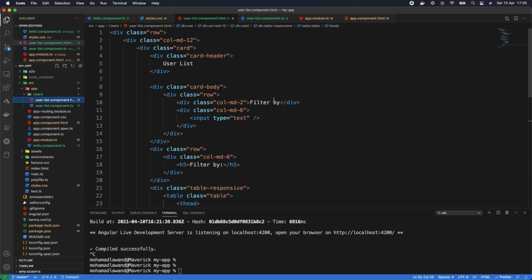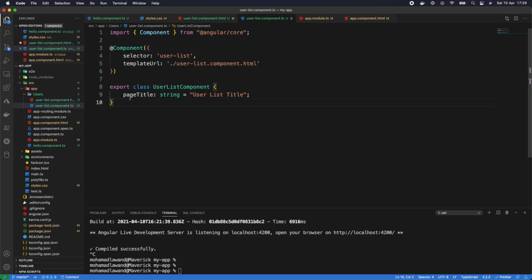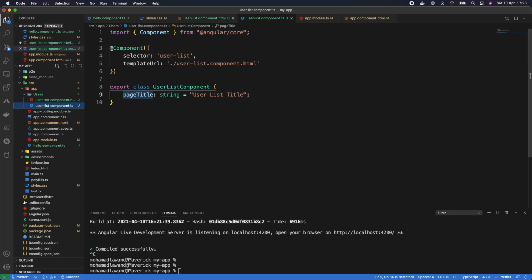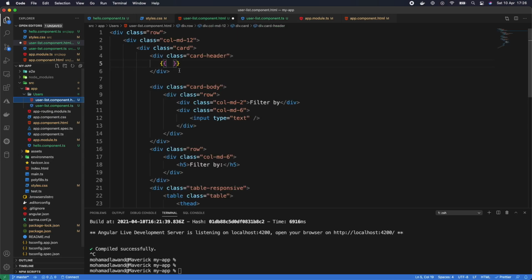And how are we gonna be using that? It's also very easy. So we're gonna be replacing this hard-coded title with the one coming back from the component. So we're gonna be using these curly braces, and then we're gonna be putting the variable that we have created there. And the variable we have created here is called pageTitle, and we need to respect the camel casing. So P has to be lowercase and T has to be capitalized. So we're gonna put here pageTitle, and we'll save this.